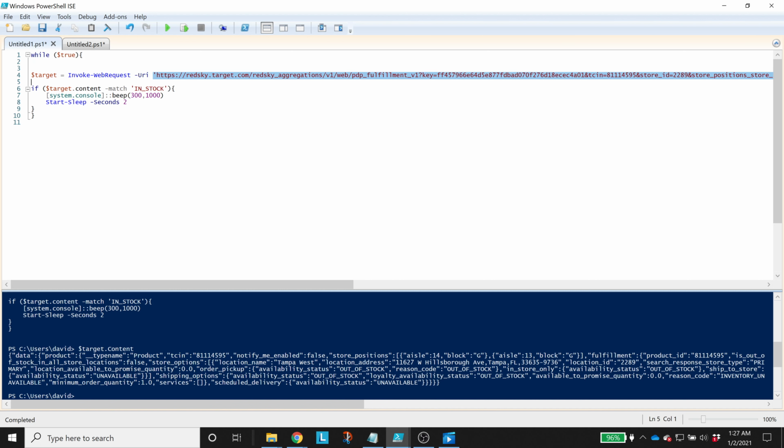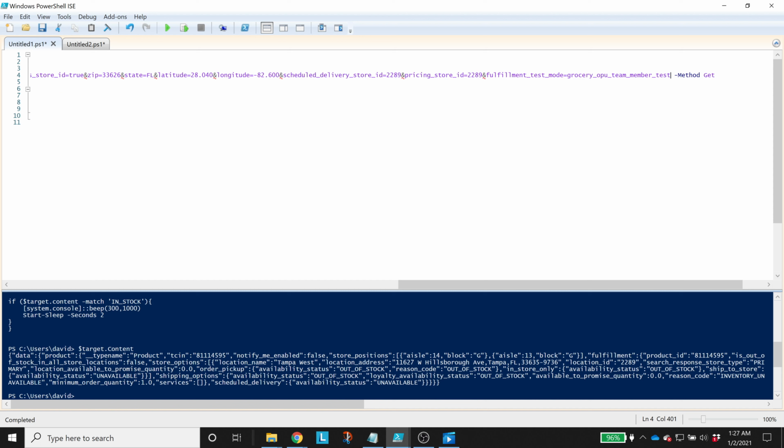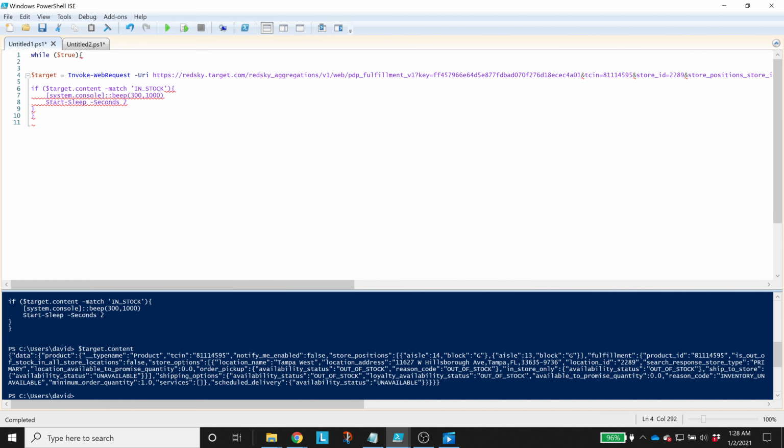I want to erase this because I want to show you something about how it's important that you use single quotes around this URI, because it includes these ampersands, and PowerShell doesn't really like the ampersands. I think it uses it as an alias for something else. So you want PowerShell to look at it as a string, so you have to use single quotes. Double quotes, I don't believe, work here. I think it'll still look for those aliases if you use double quotes. So use single quotes, because single quotes work.